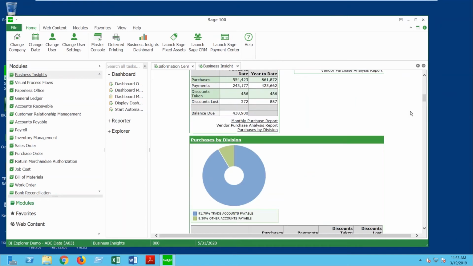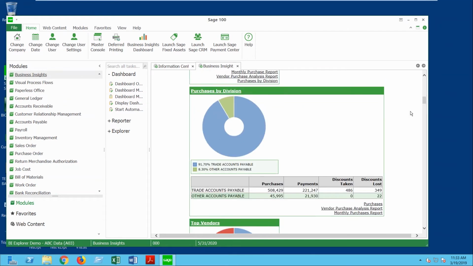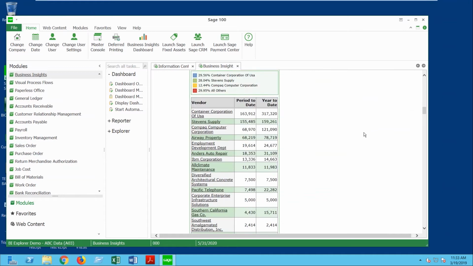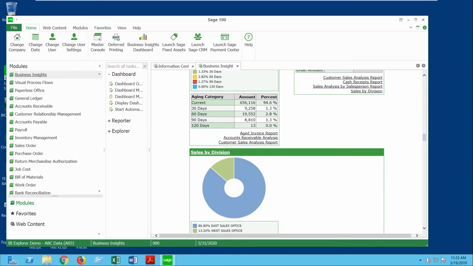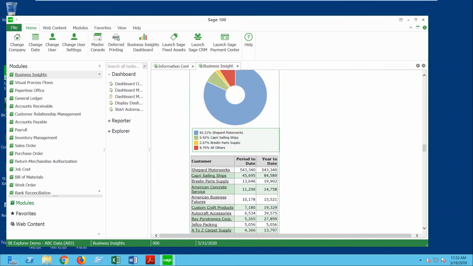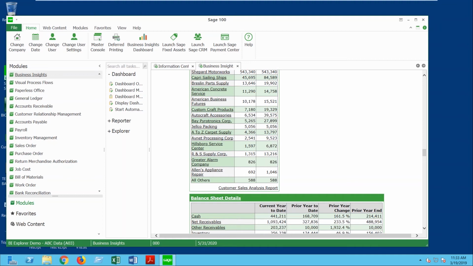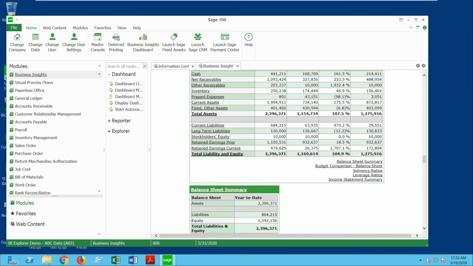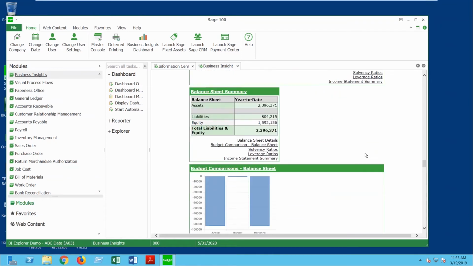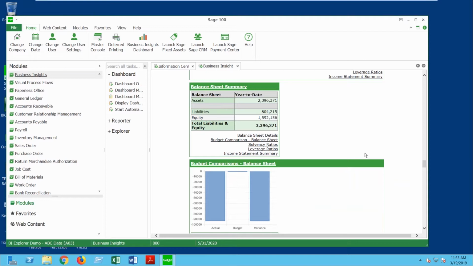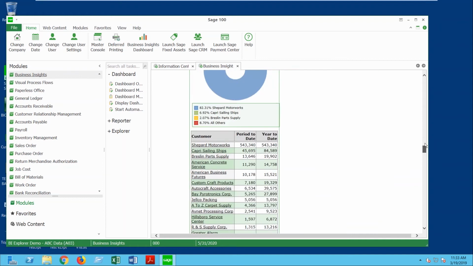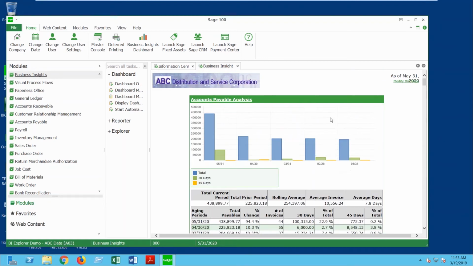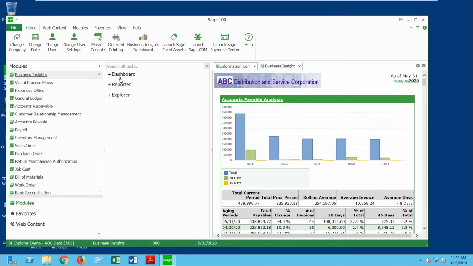There's things in here about inventory, purchasing, vendors, customers, cash flow predictions, receivables, and so on, all the way down to your financials. So you decide on a user by user basis which of these pre-built widgets they get in their dashboard. There are drill downs to reports and so on. But it's totally pre-configured. There's no ability to really customize it other than you picking what's there. That's really all I'm going to say about the dashboard.